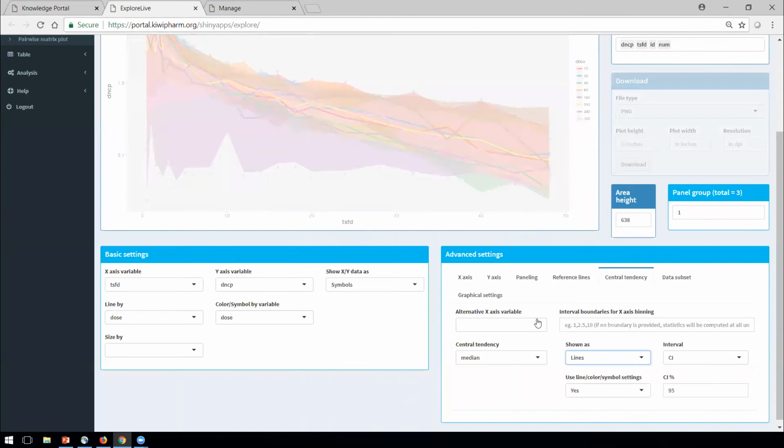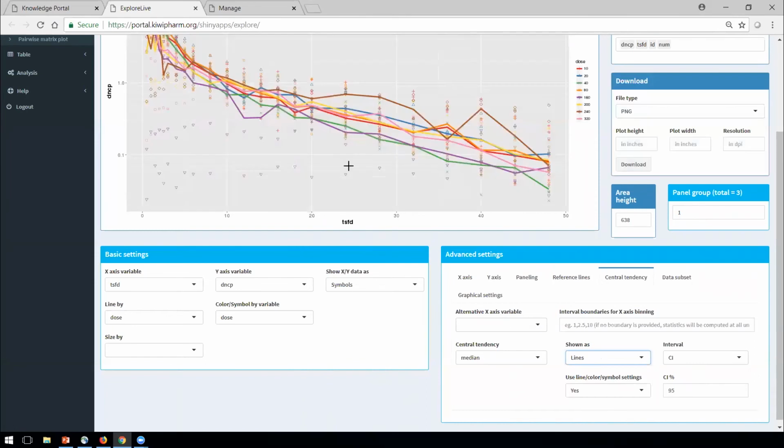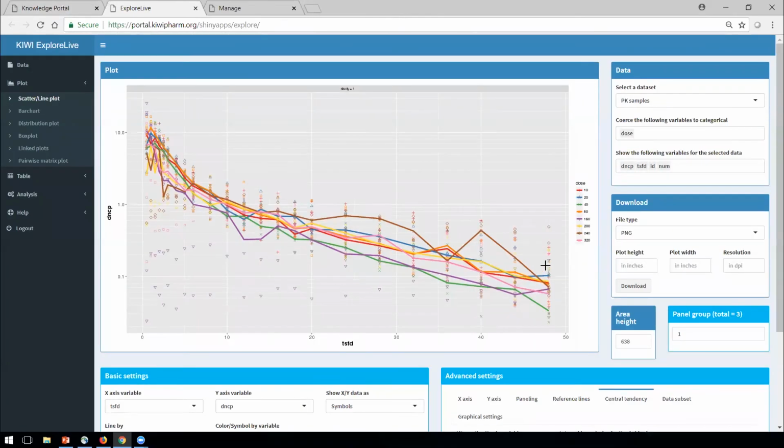You can use an alternative x-axis variable to calculate those means. In the case you would have actual time instead of nominal time, you would want to bin the data somehow using a nominal time variable. So there's some additional functionality for central tendency that I invite you to learn more about in the tutorial video. So that gives you a little bit of a flavor of what you can do with plots.